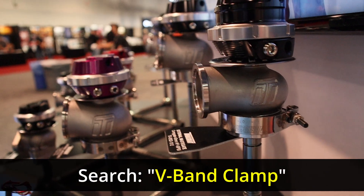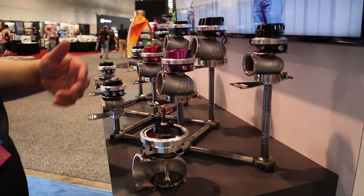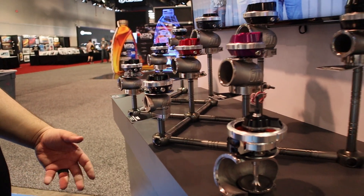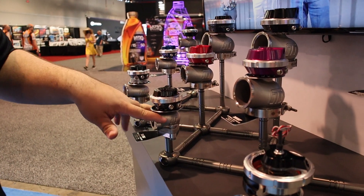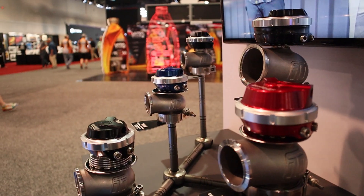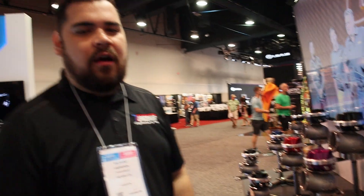All these are V-band setups. Pretty much anything from our 40mm to the larger 60mm, they're V-banded. We still do a traditional 2-bolt flange, just like every other company usually will. If you wanted to upgrade to a V-band and still keep around this size — because sometimes you don't have to go bigger on a wastegate — we have the 40mm versus the 38. That would allow you to go V-band and make your life a little bit easier if you have to take off that wastegate.